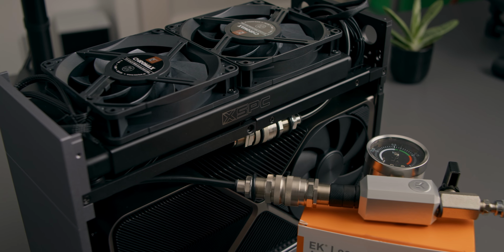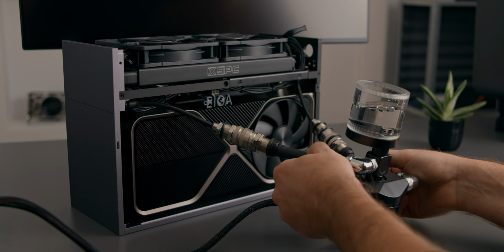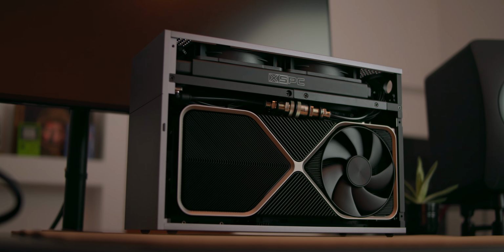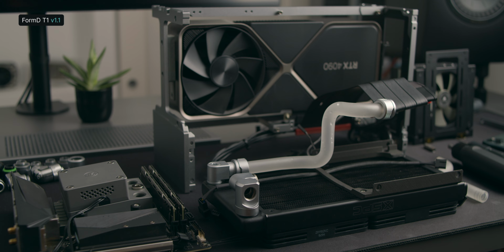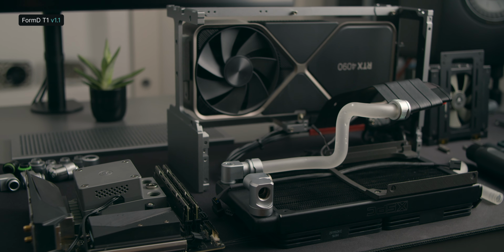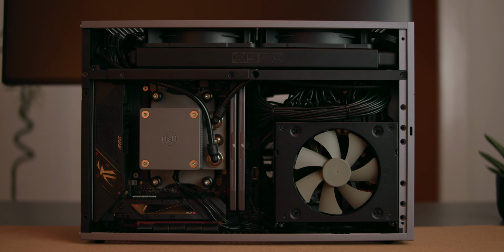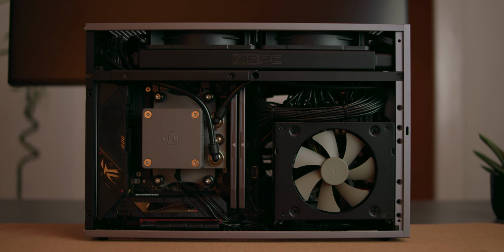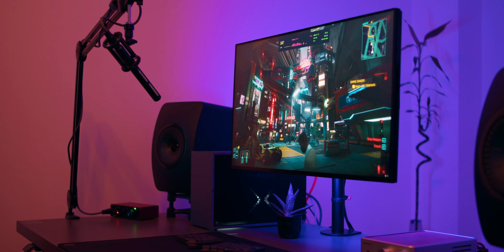The external pump method is pretty fast, but it still takes several hours for most of the air to get pulled out of the loop. All in all, I really love the way that the build turned out. It's not quite as nice without the frosted acrylic tubing I used last time, but the convenience more than makes up for it, and I don't have to worry about RAM clearance like I did last time. So let's move on to see how well the build performs.